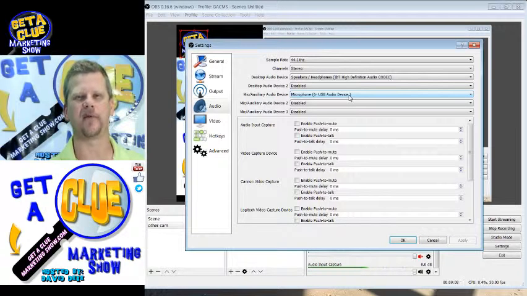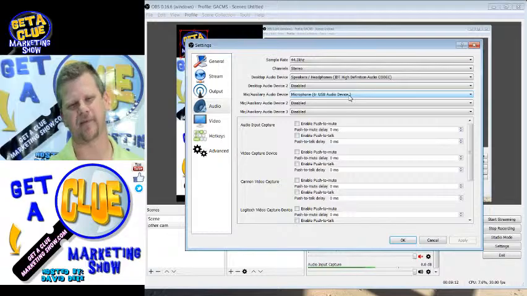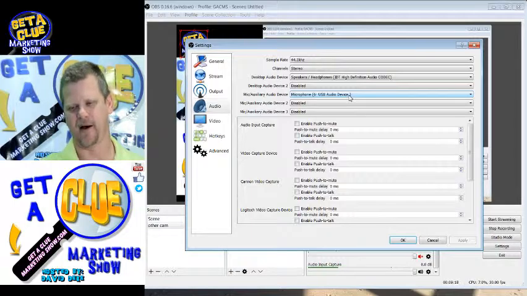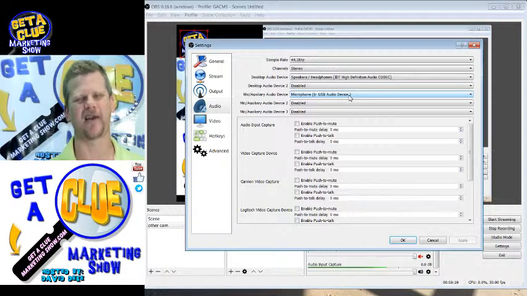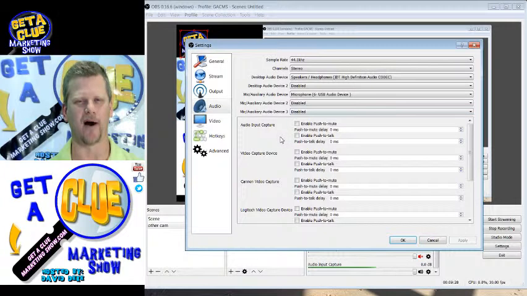A lot of people, you see these big giant microphones. Look, if it's halfway decent without that high-pitched squealing, like your camera mic, you definitely need an external microphone, but you don't have to go out and get the golden mic that Rush uses. Okay, so those are your audio settings.